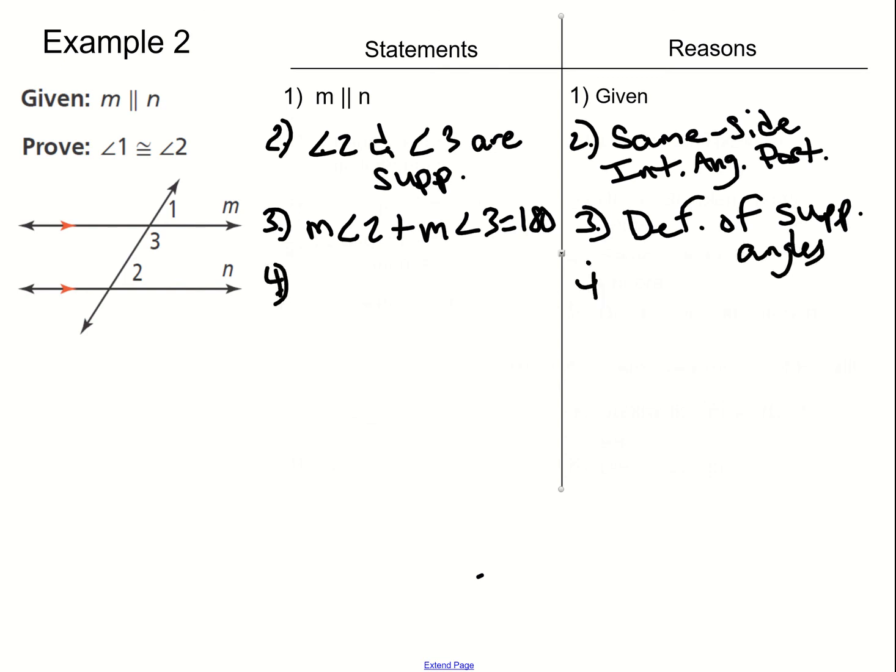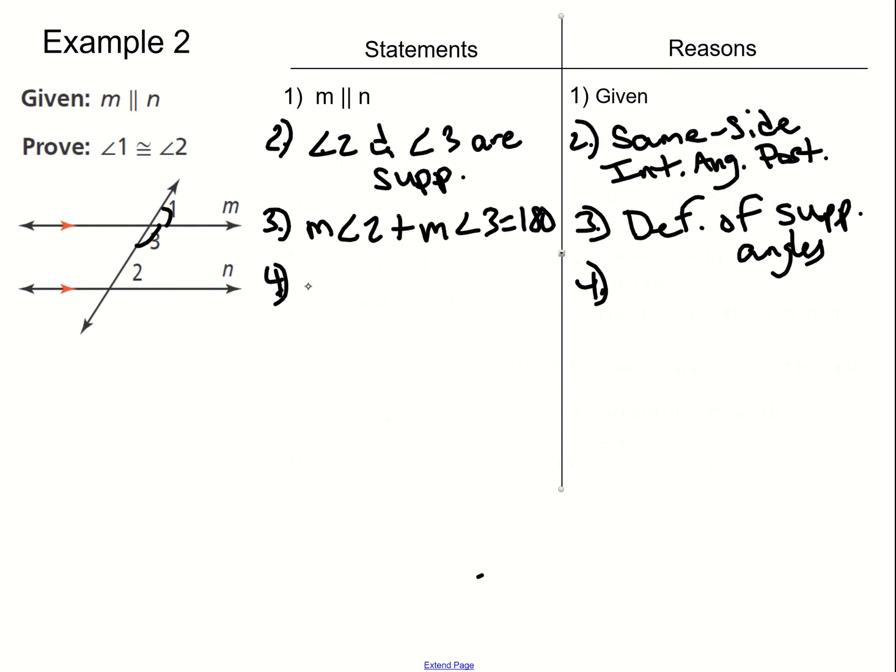All right, so now we're on step 4. We're going to need information about angle 1 here. Okay, so angle 1 and angle 3. We're going to have to tie angle 1 and angle 3 together. And so what we're going to say is that, kind of like we did in the other problem, angle 1 and angle 3 actually add up to 180 degrees because they form a linear pair. Okay, and that's called the linear pairs theorem, or angle addition postulate for 1 and 3.